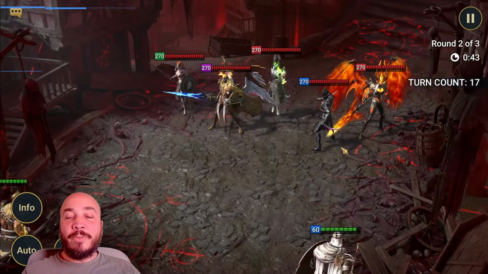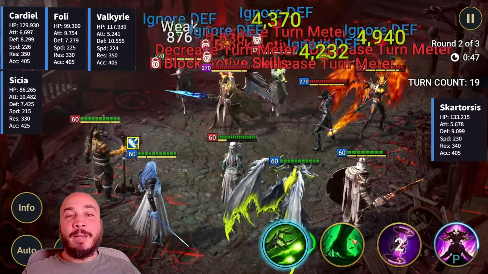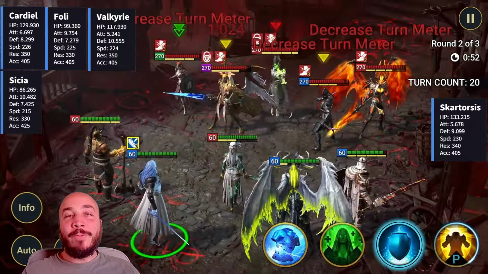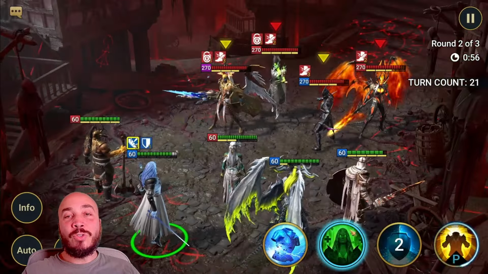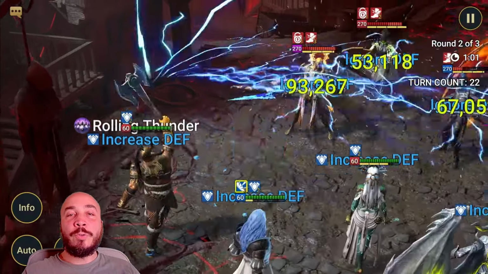Wave number 2, we are facing Xisia, Valkyries, Kartosis, Folly, and Cartiel. Again, if it's possible for you, try to lock out their abilities. If not, try to at least crowd control Valkyrie and Cartiel, because those are the champions that will try to make this fight take a lot longer than it should.